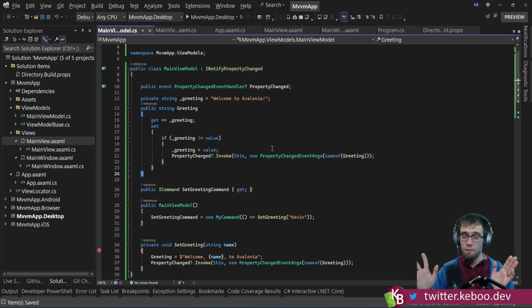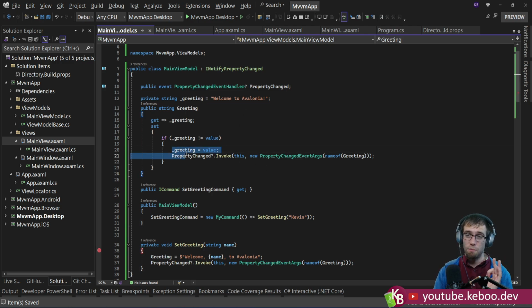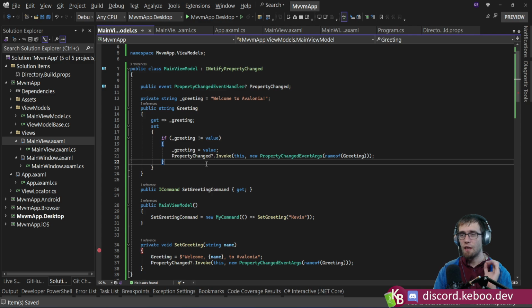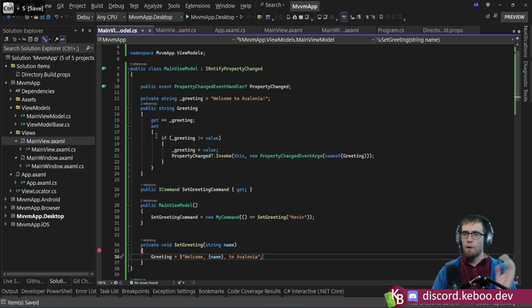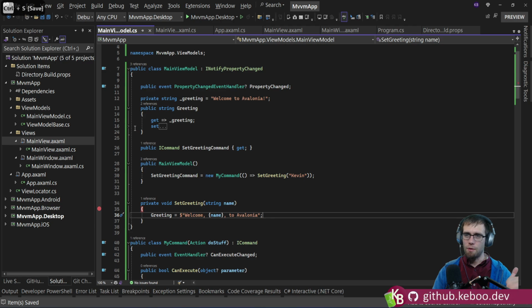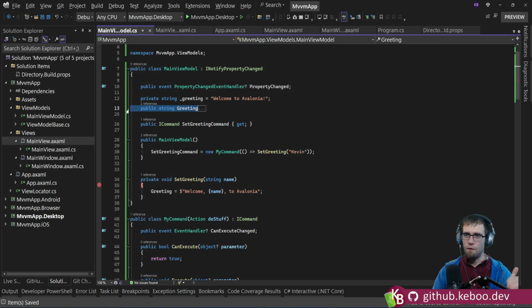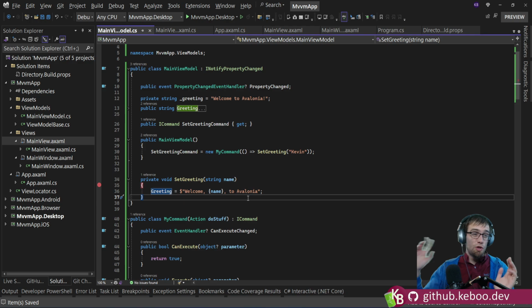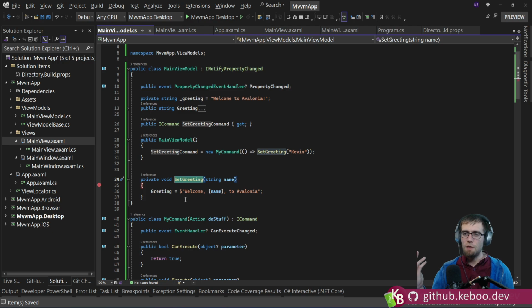There is support for caller member name that's built into the compiler now that I am convinced was entirely added just because people were doing this pattern so bloody much, right? So you will see all kinds of stuff for doing this. This is the proper way to implement that, because once you have this pattern implemented, you no longer need this. The rest of your code is now fat, dumb, and happy. And you can just focus on writing the relevant methods on your view model to do the stuff you care about, right?